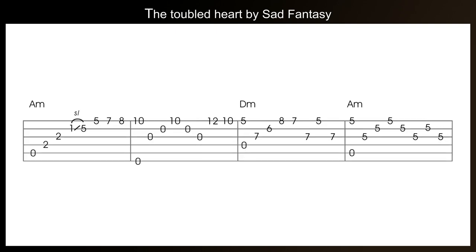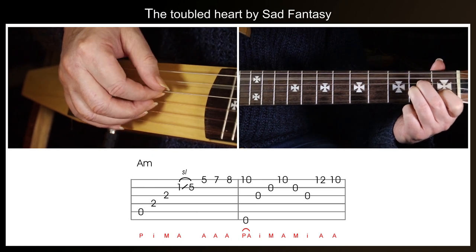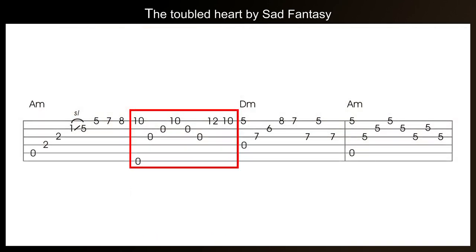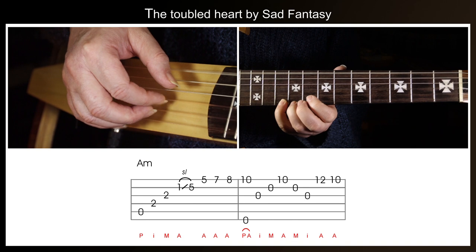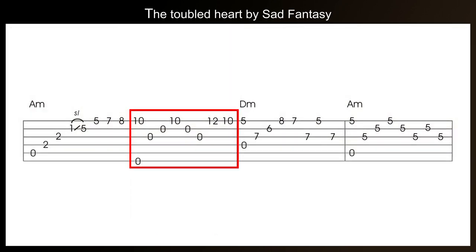Right, let's go back to the beginning of the last line of theme one and play the first two bars. You'll notice that in the second bar, you have to move from the 10th fret to the 12th fret by sliding up the 4th finger, and then you return to the 10th fret using the 2nd finger. So let's see those two bars again. Let's see and hear that again, and as usual, if you can, play along with it. Otherwise, it might be worth pausing the video and practicing it.